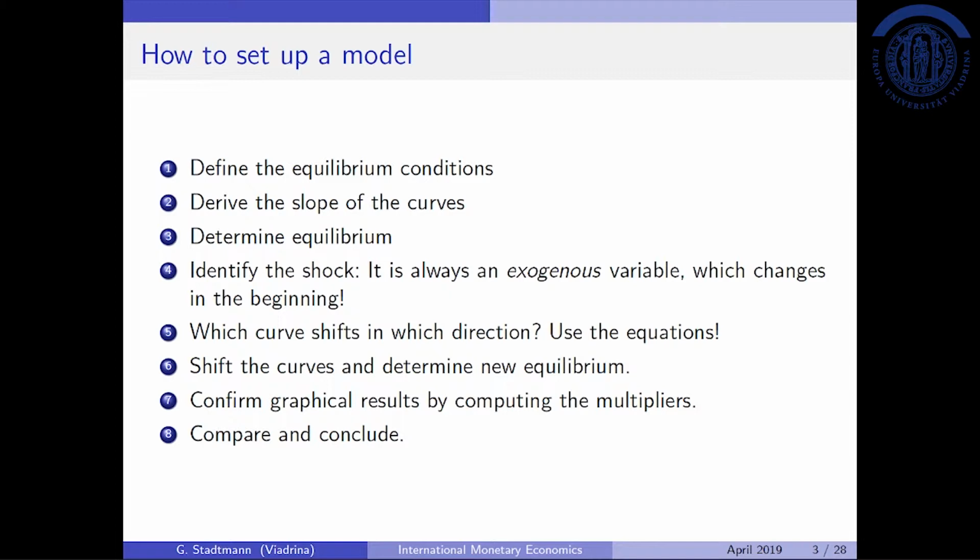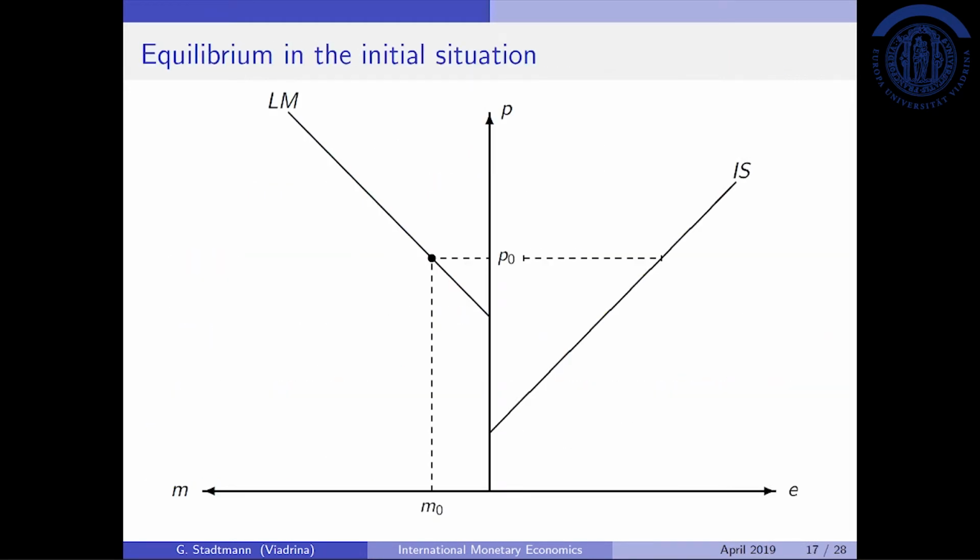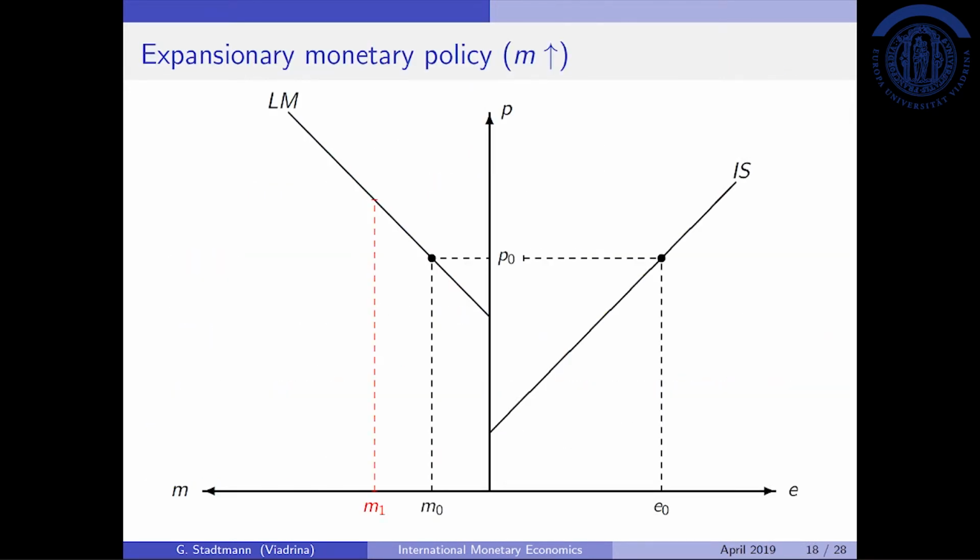because now we want to find out how an exogenous shock is digested, and we will start with an expansionary monetary policy. So what happens if the central bank increases money supply? This will be derived with slide number 18, where you can see in the first step the initial equilibrium, and now the central bank increases money supply. So money supply is larger than before. Hence, we hit the LM curve at a different point so that you can see that prices go up.